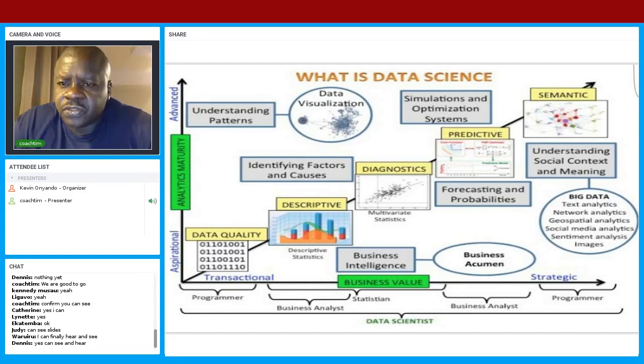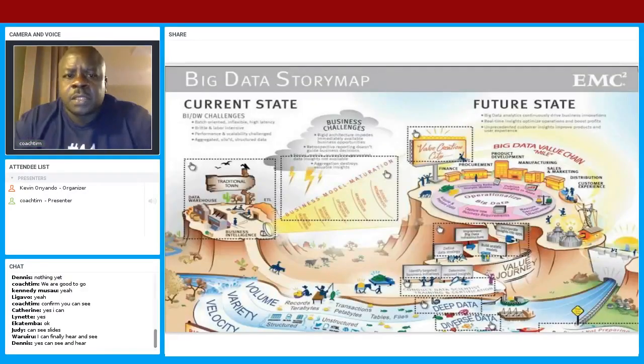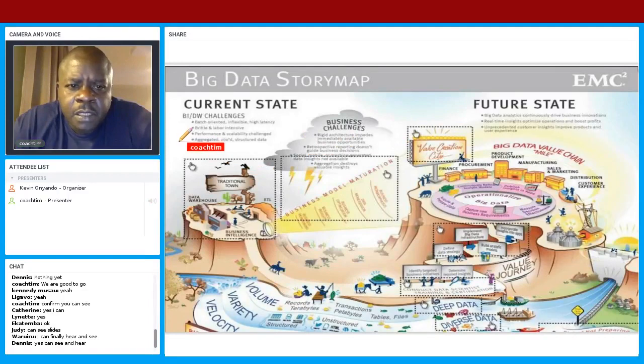I would like to move to the next slide, which is explaining what you call the big data story map. These first two slides are very rich in terms of information. I'd like you to treat them as your reference point anytime you want to remember something that will help you in making a decision as we move on.